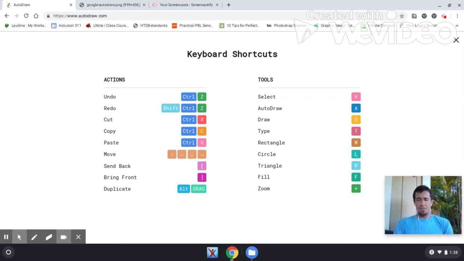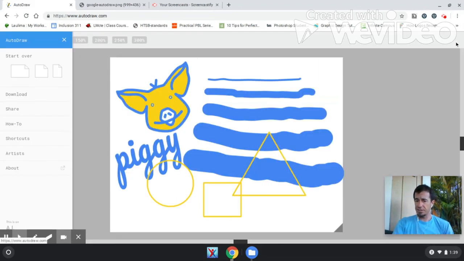Okay. The one question I get about this a lot of times is, how do I move things on top of each other? Say you've drawn something and you want it to be on top of the second thing you drew. So this is how you do that. If you look right here on your shortcuts, you have these 2 right here, send back and bring front. And that's your brackets on your keyboard. So when you have something selected, if you use one of those brackets, it's either going to bring it to the back or it's going to bring it to the front. If there's a lot of things layered on top of each other, you might have to bring it to the front multiple times before it hits all the way in the front. But those are the way. Okay, you can click off of this.